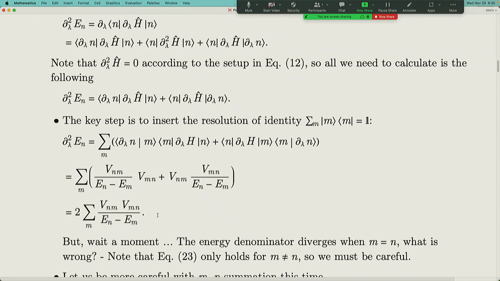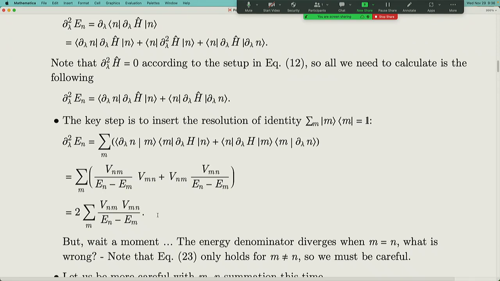These two, the first order derivative of the Hamiltonian is nothing but the V operator, right? And then this V operator sandwiched between the M and N states, ket and bra, is simply the matrix element of this V operator, which is VMN. So this will be replaced by a number as well. So now we have all these, everything reduced to an expression which doesn't depend on lambda.